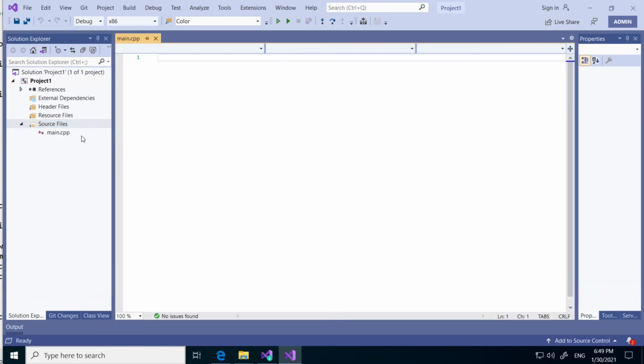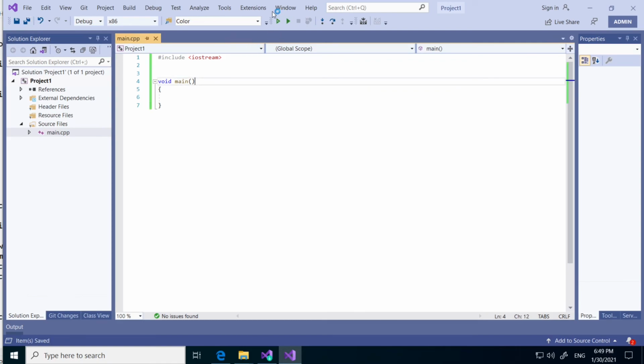Okay. And let's add some code here. Include iostream. And then how quickly I can do this, let's see. I've done this many times. Oh, one more thing, by the way. You see that the font is pretty small here. I saw one more thing here I forgot to show: how to change the font size.